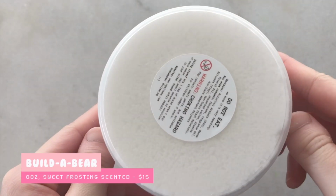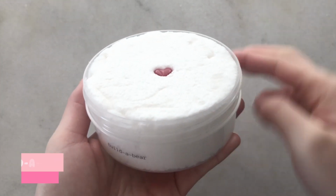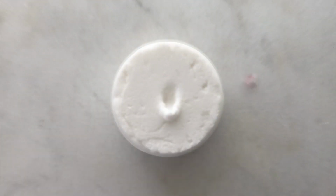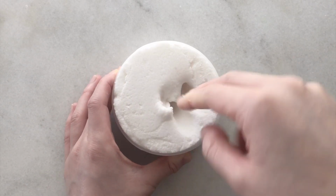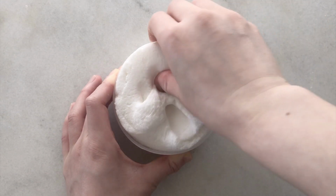Next up, we have Build-A-Bear, and this one is a very thick and dense white cloud slime. It smells like sweet, sweet cookies and cake to me. It also came with a tiny little red heart, which matches the Build-A-Bear theme so well.